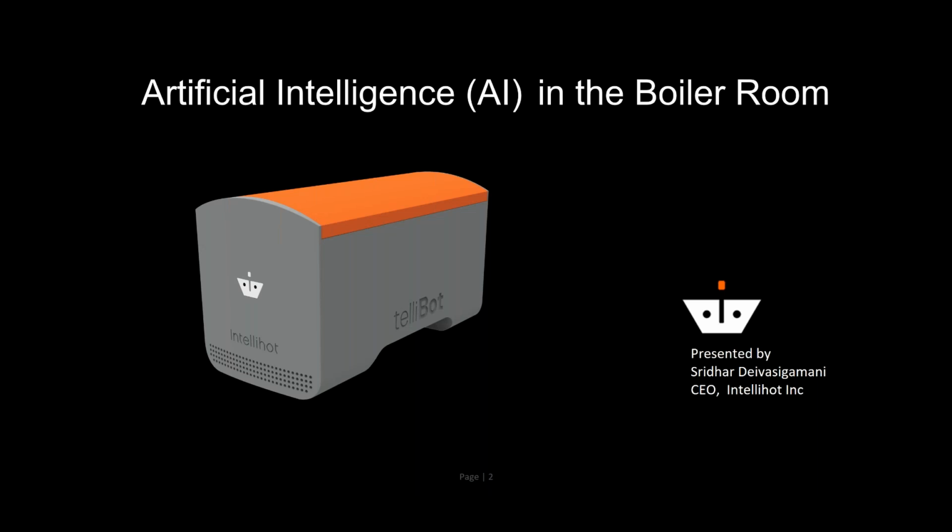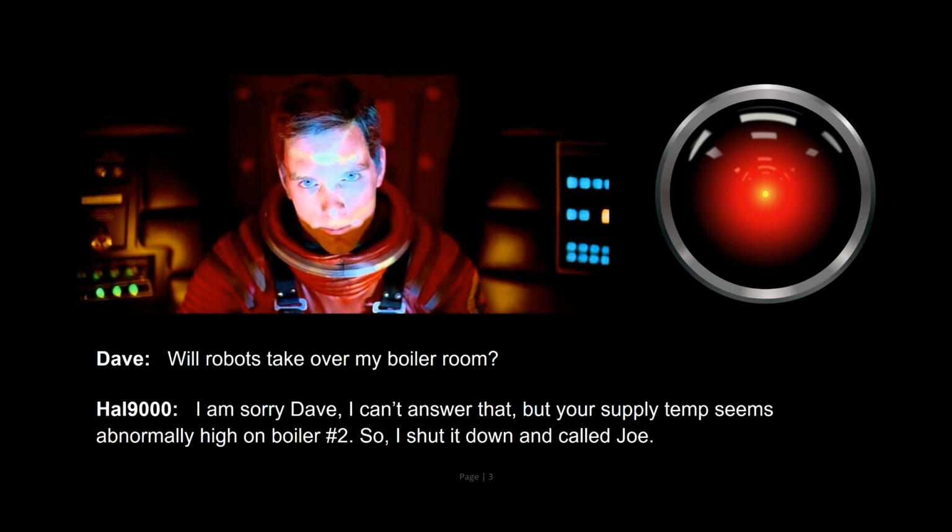The topic today, as I mentioned, is AI, and there's a lot of definition around AI, and we'll talk more about that further down. Now, this picture here might be pretty dated, but I'm sure many of you recognize HAL 9000. It's from Space Odyssey. And if you see any of the trends that are going on, things are getting more automated. So we do expect sometime in the future that a bunch of robots might be in your mechanical room, and they might even make some phone calls for you.